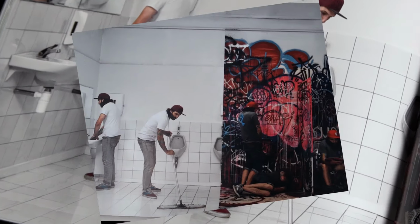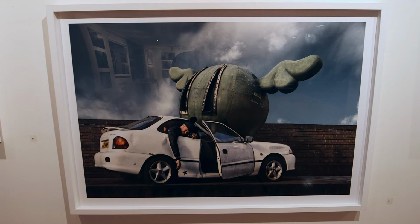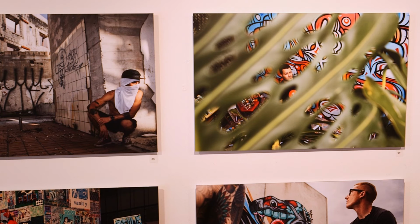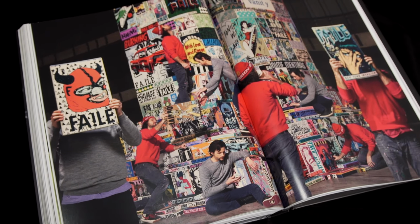But when I started this project, I very soon realized that half these people won't even show me their face. So that was a big challenge. And actually, it's turned out to be great fun. I think it's just a fun game. For a lot of them, it's not really about hiding, because they stand in the street and paint and everybody can see who they are. But for some of them, there's a very legitimate reason for doing it. Other than that, I think it's just become more like a creative thing. You can play around with different ways of disguising yourself.